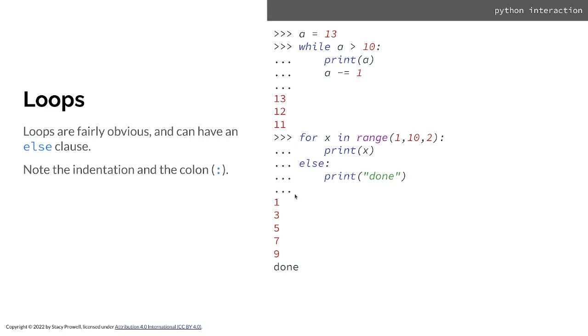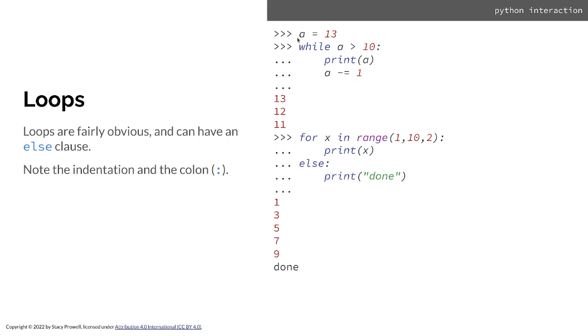If you're wondering about the 3 dots, when you are at the prompt and typing, you have this greater than as the prompt, and you type a partial statement indicated by ending it with an open parenthesis or something like that, or in this case a colon. Python will prompt you for more stuff with the 3 dots. And so I'll enter that. I enter the unindented else, but it has a colon, so Python knows more is coming. It prompts me again with this, and then it prompts me with this, and I'm done, so I just hit enter, and then it executes the thing that I've typed in.